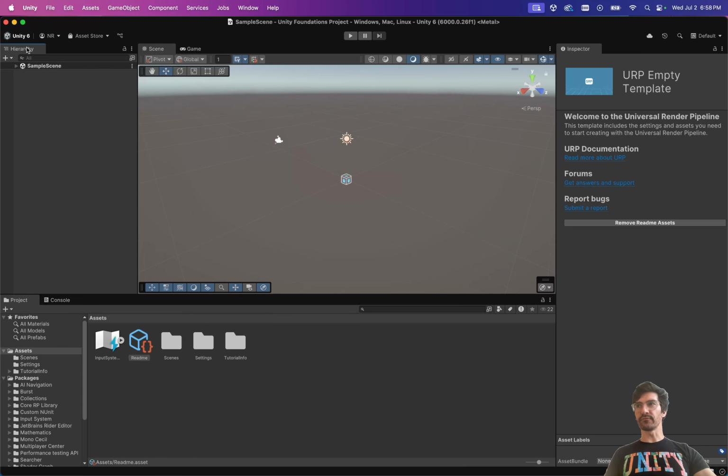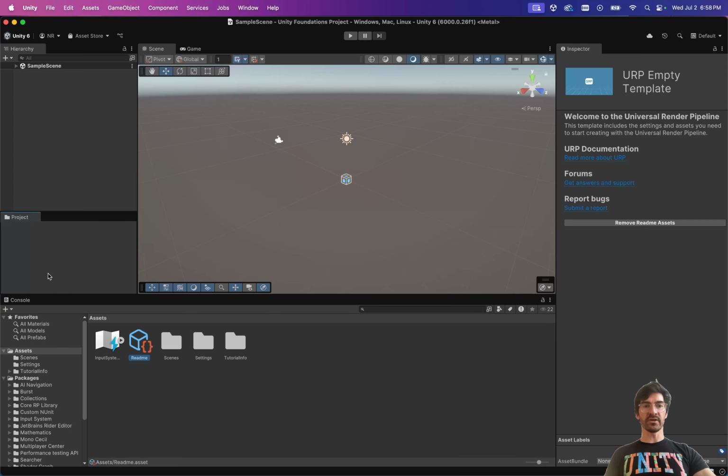Now that you've created your first project, let's take a tour of Unity's interface. Unity is an incredibly powerful and versatile application. In order to support that versatility, there are many different menus and options, most of which we won't need to use. The parts of the Unity application that you will always use are the Hierarchy panel, the Scene panel, the Game panel, the Inspector panel, the Project panel, and the Console panel.